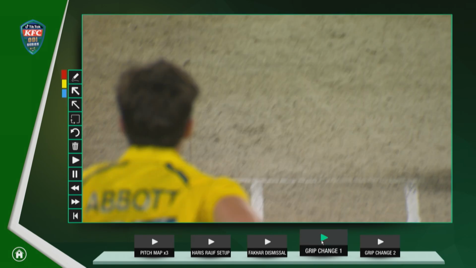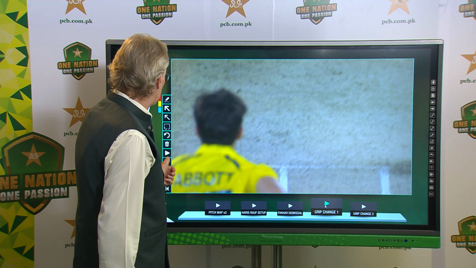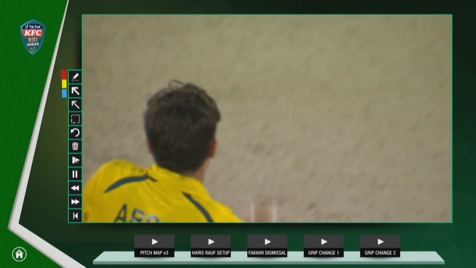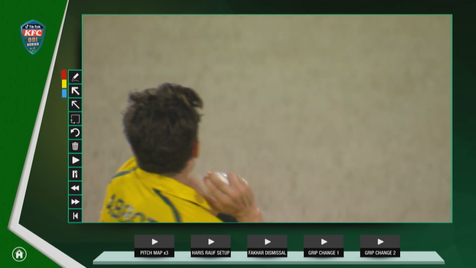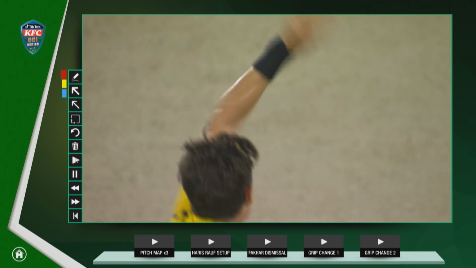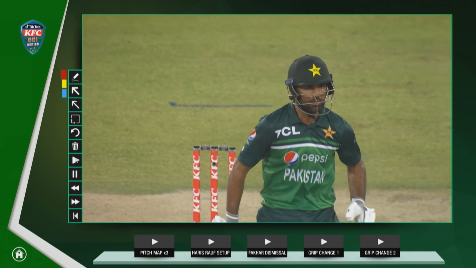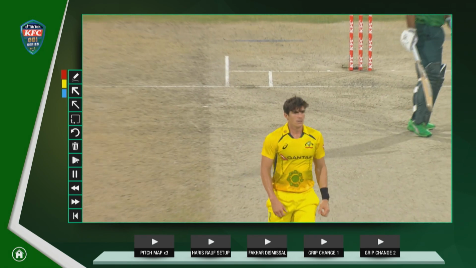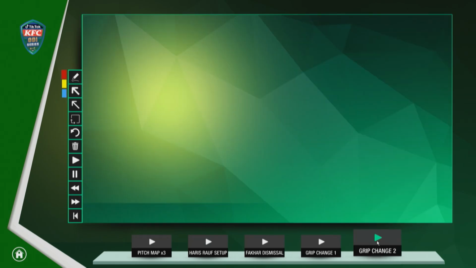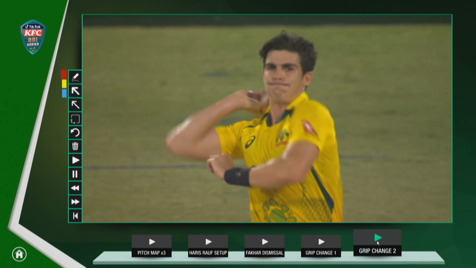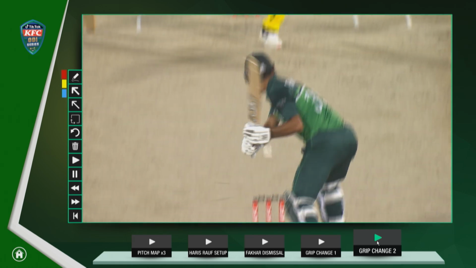This is the important part, because Fakhar Zaman thought it was going to be a pace-on delivery as per normal. So let's see if I can freeze it at the right time, so you can see that it looks like a seamer that's coming here. Look at these fingers here. It looks like a seam delivery that's coming towards Fakhar Zaman. So he thinks, okay, I'm going to get after this and attack it and try to go over the top because they need a boundary. But at the last minute, he puts it in the back of his hand and does a bit of a split finger grip, just so it can cut as well, and hence the slower delivery and caught. You'll see, just look at the change of the grip right at the last minute. There it is. And that's really clever work.